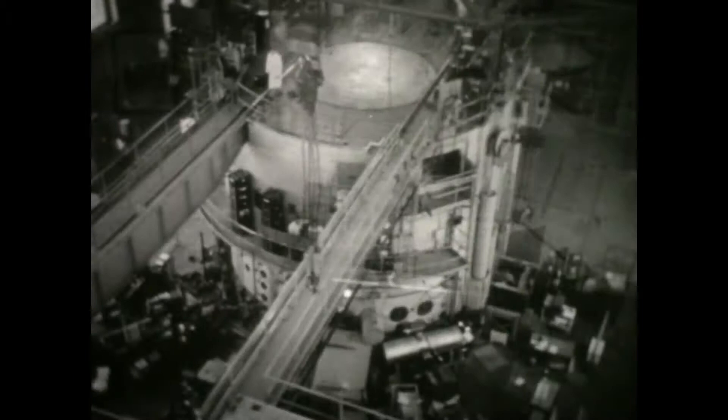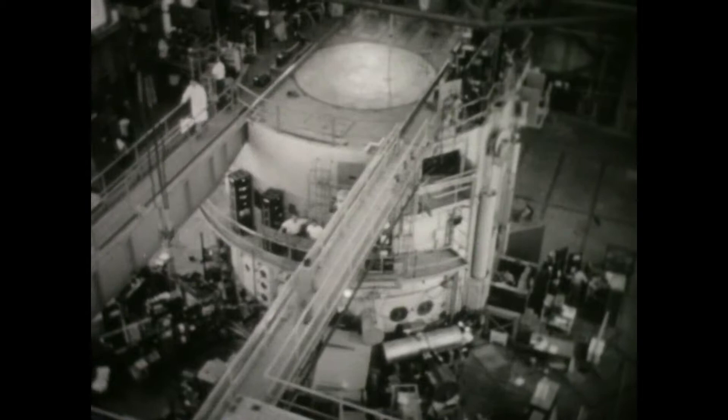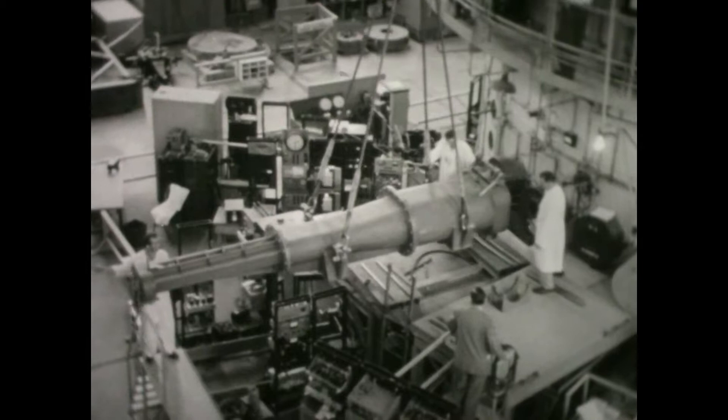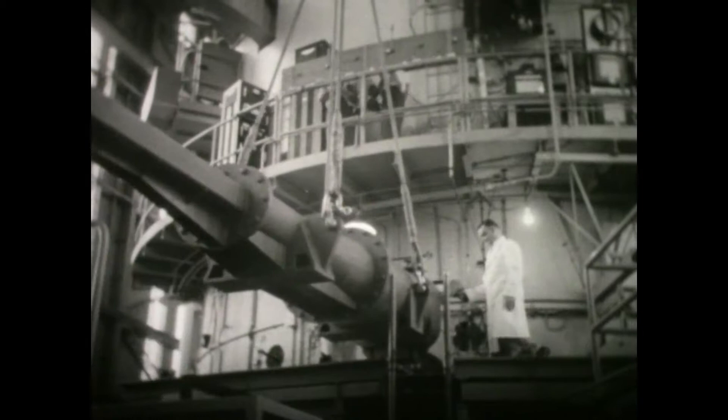And here, with the noiseless violence of its million-million exploding atoms, shielded behind concrete twenty feet thick, sits NRX, the pile itself. Its core, a ten-foot tank of heavy water and uranium rods, generates a nuclear energy so tremendous and so deadly that an eighty-ton lead conveyor must often be used to remove substances weighing only a few ounces from the pile.